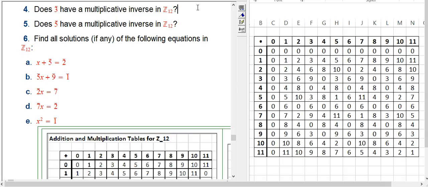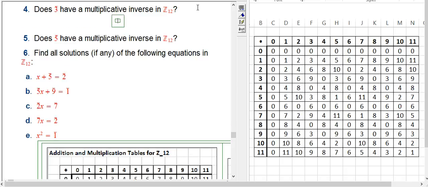To have a multiplicative inverse, it means that we can solve 3x equals 1. Now, again, just like last time, I'm going to bar these guys to indicate I'm really thinking of them as living in the Zmod 12, but I'll probably be lazy about that from now on. So I want to be able to solve this. Now, in integers, rational numbers, real numbers, it's 1/3, and that's how we write it down. But is there something in Zmod 12 that satisfies this?